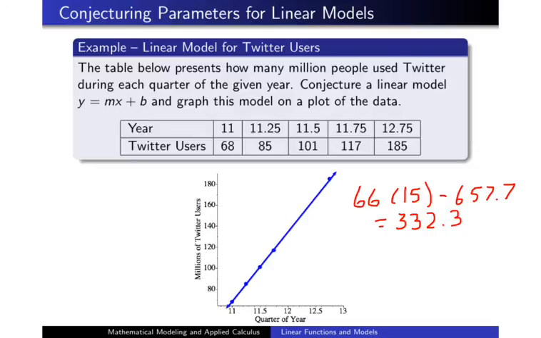If you go back in time and plug in 0, corresponding to year 2000, we would get a predicted number of users of negative 657.7 million. So this intercept may seem surprising at first, and part of that is that it predicts the number of Twitter users before Twitter even existed. So we would expect to get a silly value there. So it only makes sense in the context of the data that we have. And outside of that, we're really extrapolating from the data, and we can't rely on those predictions very reliably at all.